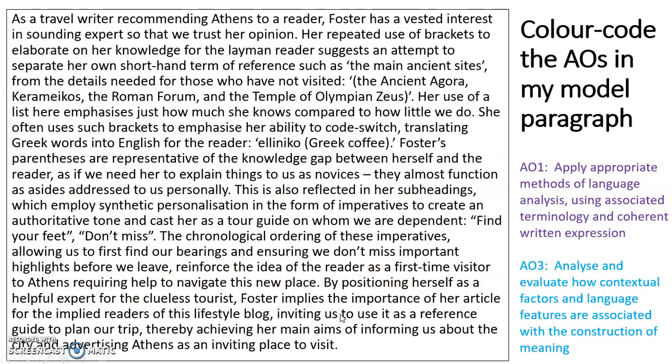So with that in mind, here's my model paragraph that I want you to colour code. I want you to do AO1 in purple, so I literally just want you to look at the slide in the PowerPoint that you've been sent, and I want you to highlight and put into purple font anything that is to do with language analysis, so wherever I'm using terminology and wherever I'm arguing something.